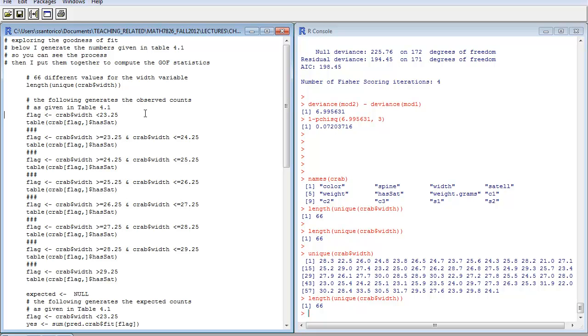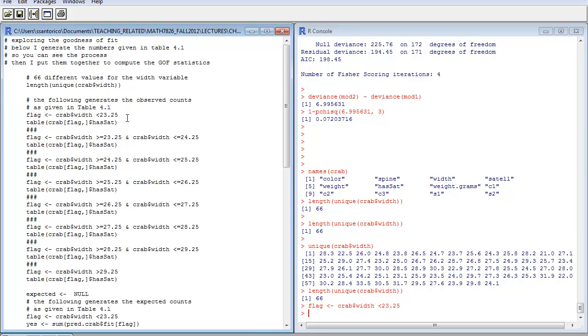And I'm doing this through something I'm calling flags. This first statement creates a true-false flag, and it's going to give me true for any crab whose width is less than 23.5. So that's going to be all the crabs that correspond to that first class.